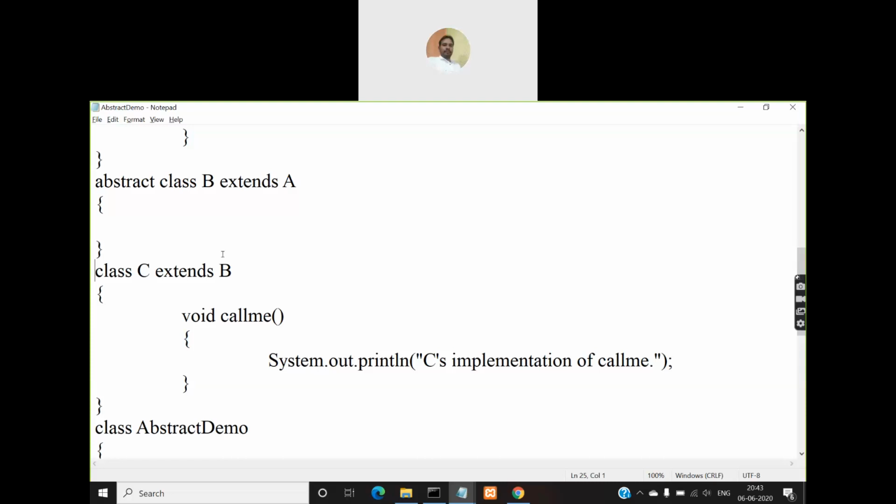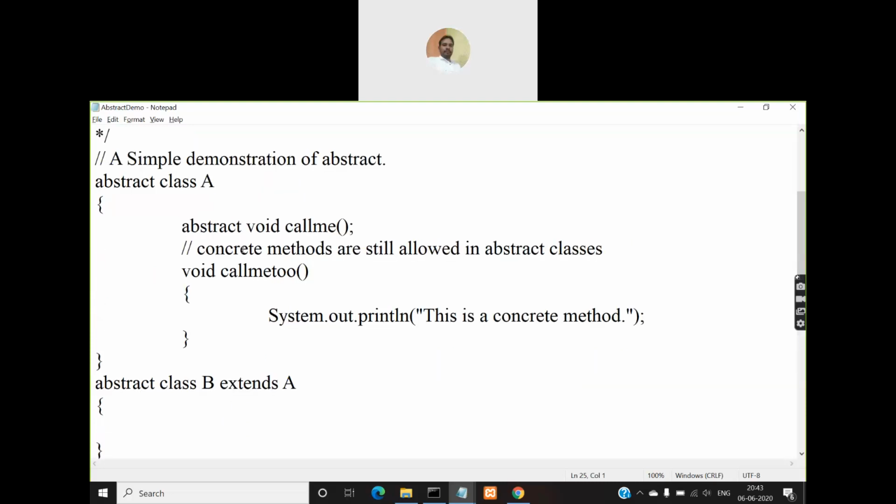What is the purpose of abstract methods? They will be useful if you don't know exactly what to implement in a method, that means what definition you want to give and what operations you want to perform in it.